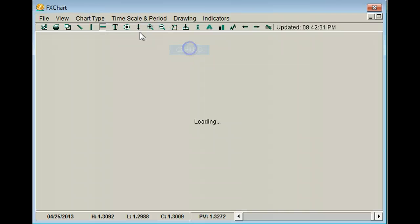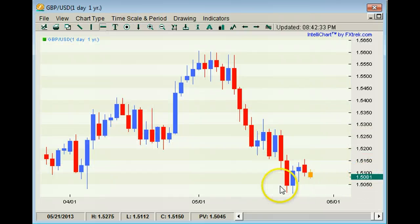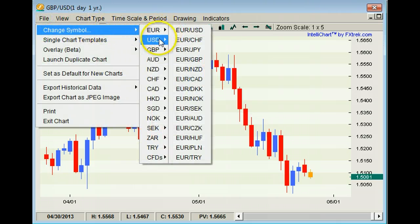Cable is holding up actually relatively better than the rest of the anti-dollars. The 1.5050 is a pretty strong support level; underneath it, the 1.5000 is a very strong support level on the dailies, and that's where you're going to find a lot of support. The 1.5150 caps the upside, but cable is kind of holding steady. Unless we break down into the 70s or 60s on the intraday charts, it looks like we may actually begin to climb back up and could retake 1.5100 if we get a little rebound on the dollar as the day progresses.